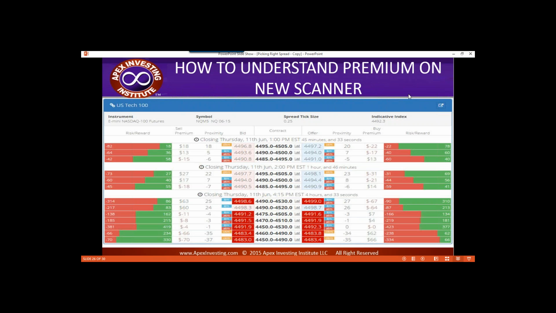That's just extra that I can make. So I can have an option to either, if I'm looking at this scanner and understand what I'm looking at here, I can either pay premium and get into a spread where I'm going to have to make up 67 bucks, right, and have the market move quite a bit, or I could collect premium, right, and I can see that very easily here.